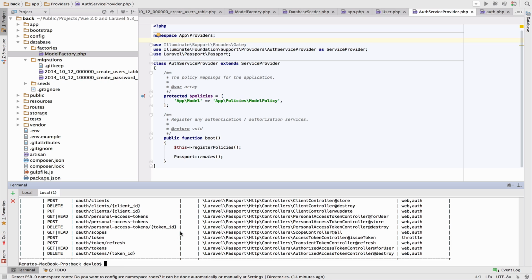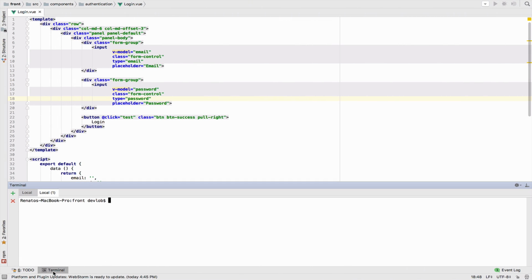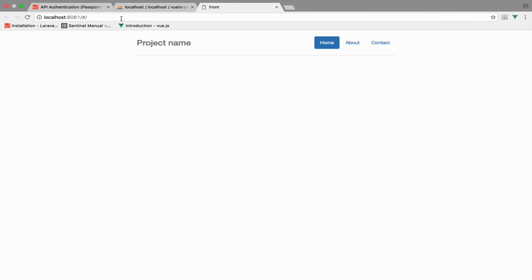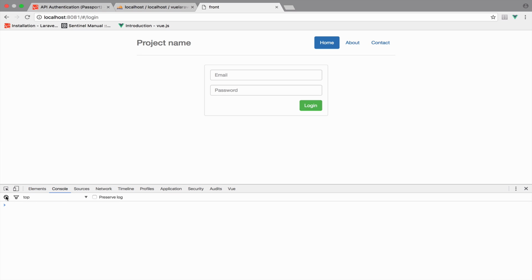However, for now, we need to concentrate on this route right here. So this route will be used to authenticate to the system. So this will generate a token for us and we have to store it in our local storage and use it with the Vue application whenever we make an HTTP call. So now I will go to the Vue application and I will run, in my terminal inside a new tab, npm run dev. And I will go to the login page. Perfect. So I will bring up my console and let's start.